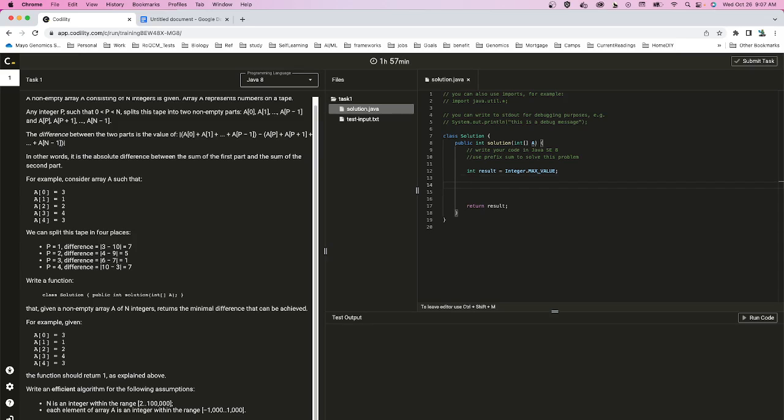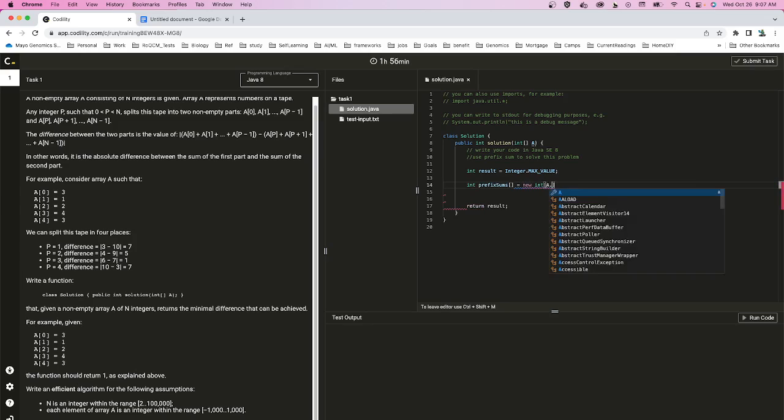And next we are going to compute the prefix sum. So prefix sums would be an array.